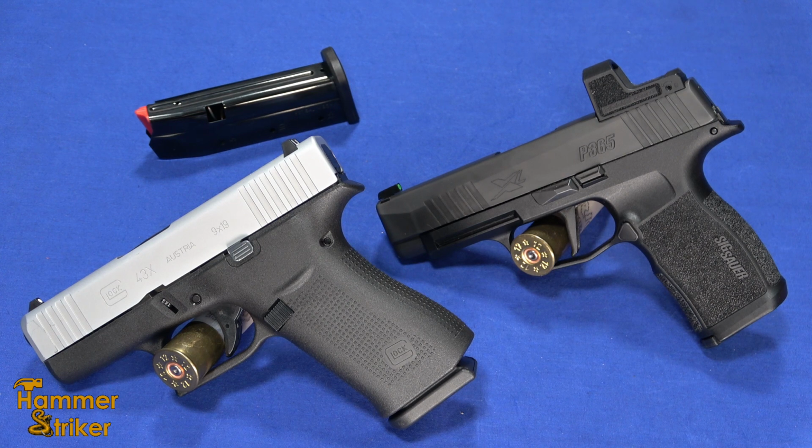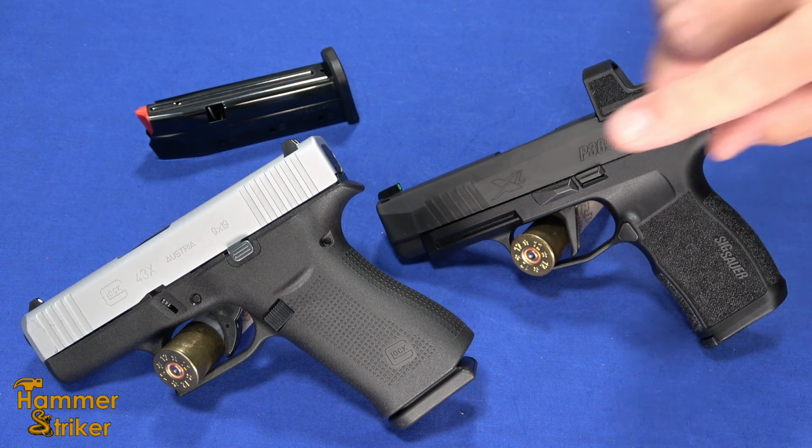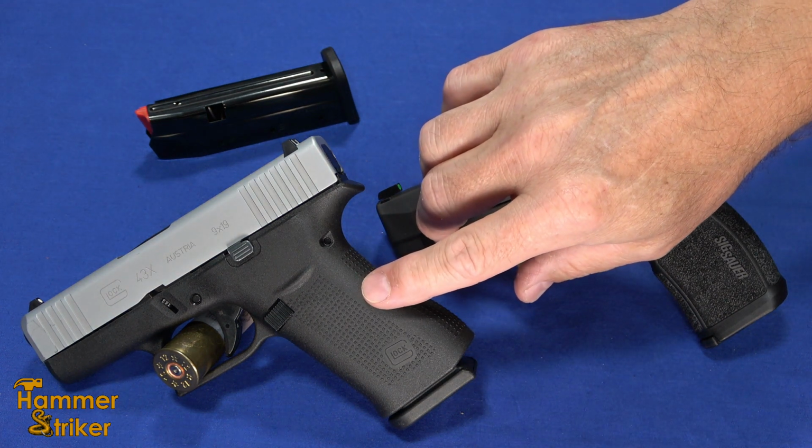Hello everybody, this is Hammer Striker here. Got a little episode of the Slimline Wars. We've got the SIG P365XL and we've got the Glock 43X.